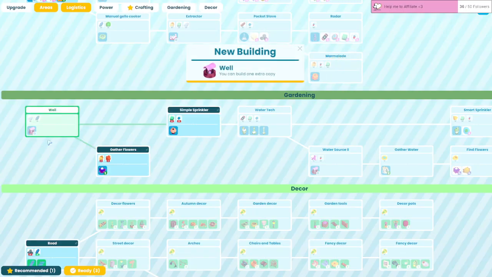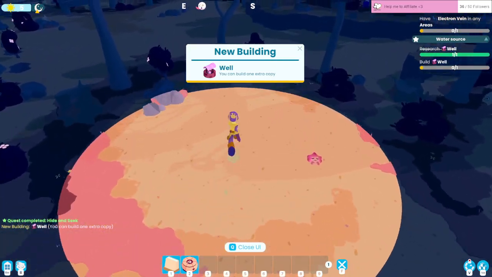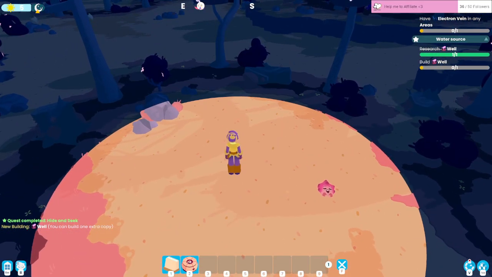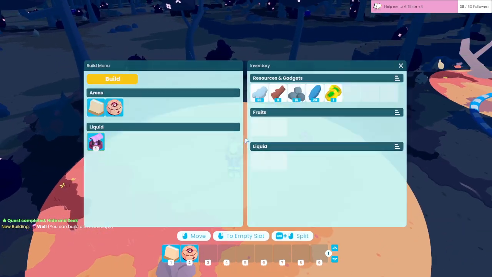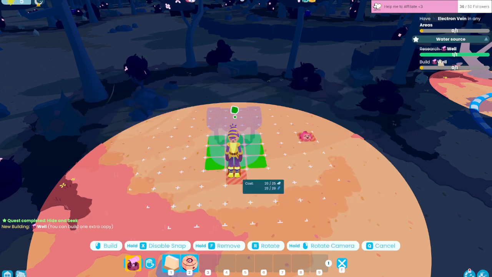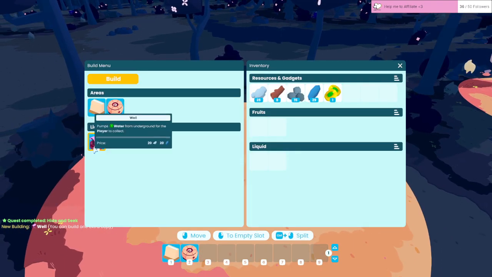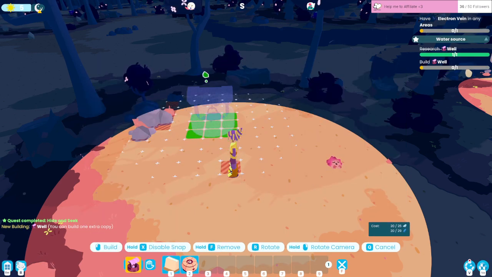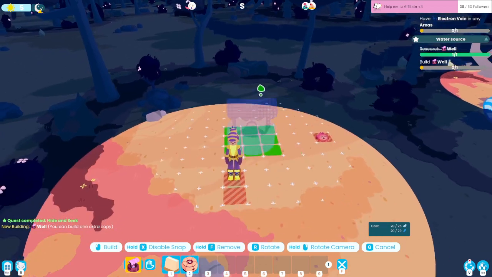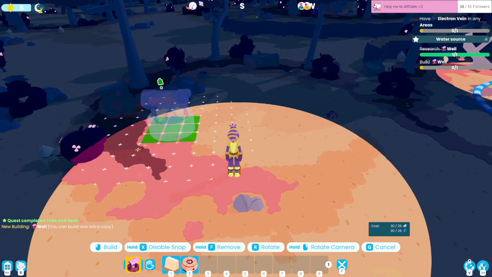We can get our well. Perfect. So it says to build a well. So I'm going to build the well here. This one, we can only have one, it tells you. So when I press tab, there's a little number down here. It means that's how many you can build in your world. So I'm going to put it here.